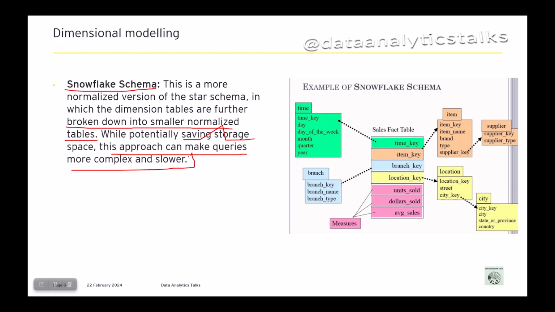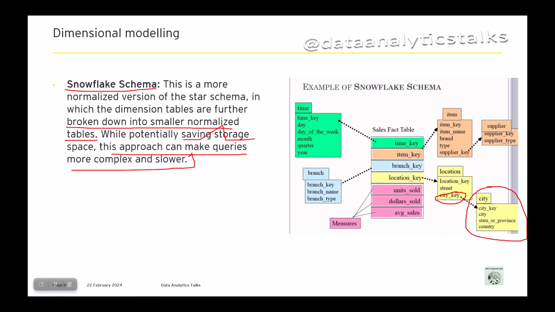Yeah, because there is a location, right? There is a location, and the location has a city field. And again, the city field carries a foreign key. And again, there is a dimension table for city, right?